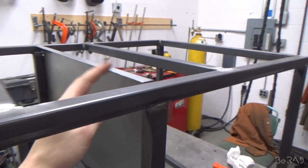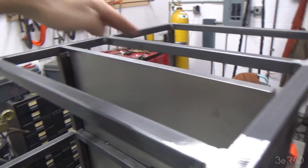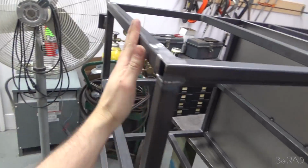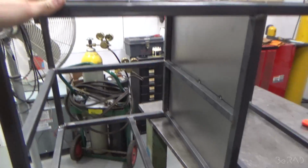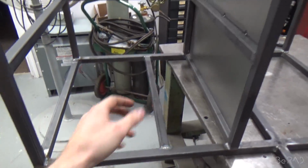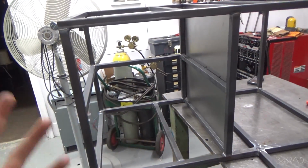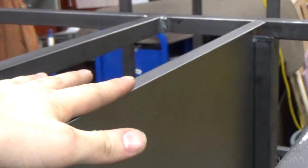So I had to get it done and not worry about filming, but we got this piece of sheet metal welded in there. It's 16 gauge steel. This portion, I'm gonna create a box. So it'll have steel on that side, and this side. Plywood will go on top for the whole bed surface, and then plywood on the bottom as well. And then there'll be a nice heavy door here which will lock, so it'll kind of be my safe, I suppose. I also put this bend in here just to add a little bit of strength.